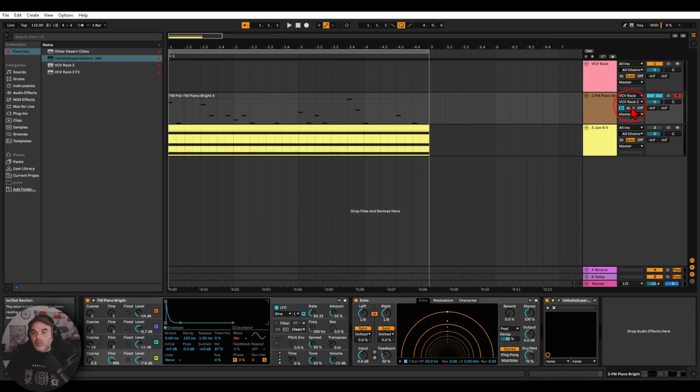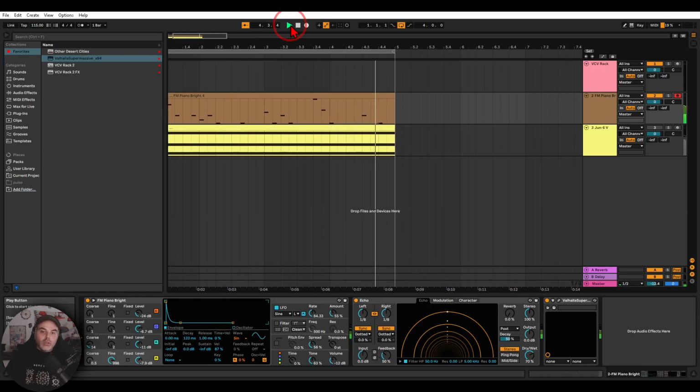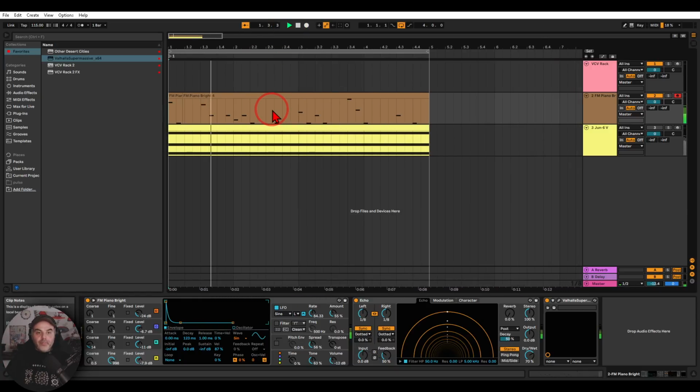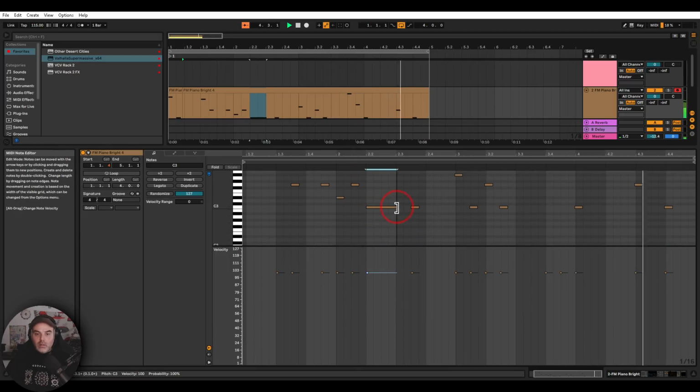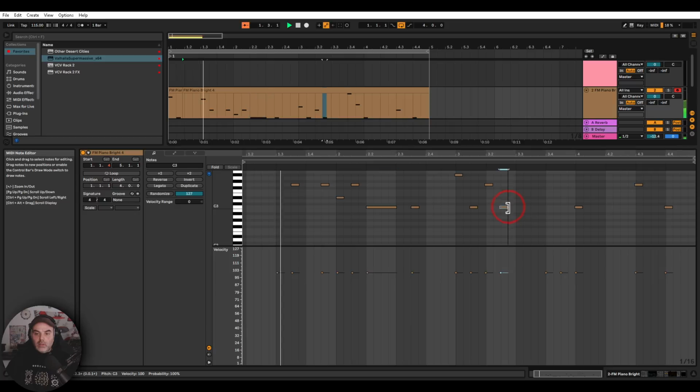I will just set the monitor to auto. And now I don't need VCV Rack anymore because I have this random sequence recorded, right? So I can change this back to all ins, right? And if I play, we will get always the same sequence now, this sort of random sequence, but it was recorded. Right, and then again I can go in and I can change some things. Let's say I want this one a bit longer.